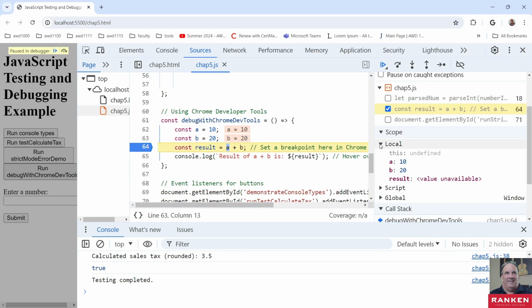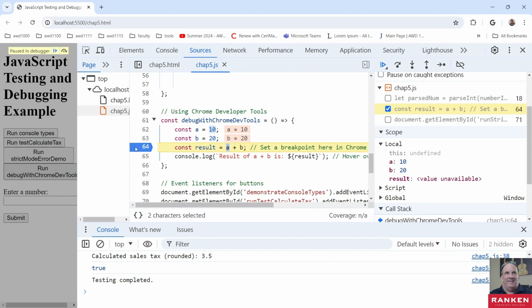In our local scope, we have these three different local variables, A, B, and result. Here's 10, here's 20, because we've already executed it. If we would have put our breakpoint here at the beginning, these would be undefined over here on the right until they're assigned a value.